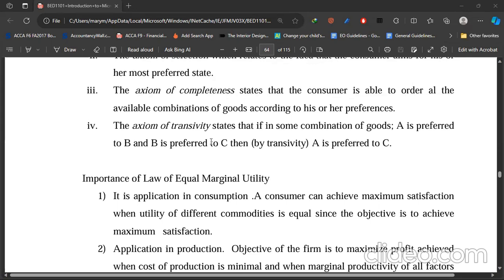When you look, there is a topic here called the consumer surplus, which discusses the concept of utility, the indifference curves, consumer choice, and so on and so forth. It is similar to the macroeconomics where we are discussing the theory of consumer behavior. But when you look at the same course outline, there is a consumer theory.